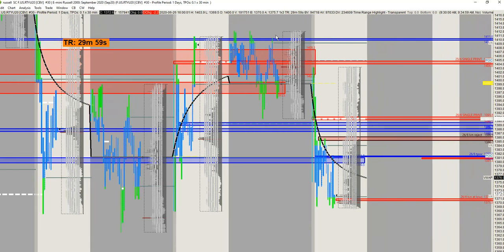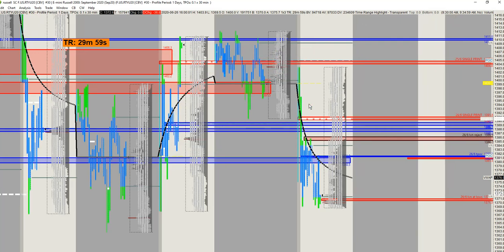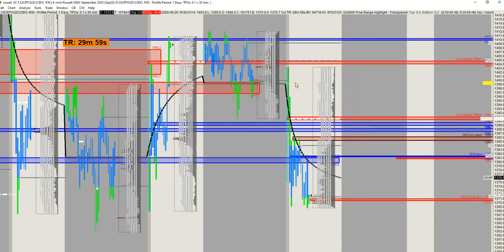Nothing really complicated. Look, we rejected this TPOC, okay, that day. That was already a signal. The next day we couldn't really close above it, and then we test this single print here. I have to say that the Russell trades very technically clean, very clean, very technical. Opens, tests that area, and just trades lower. So this is the kind of analysis you can do with the market profile and also the volume profile.